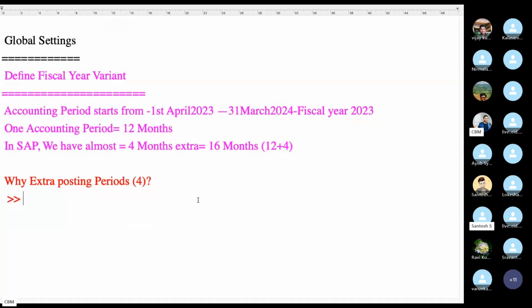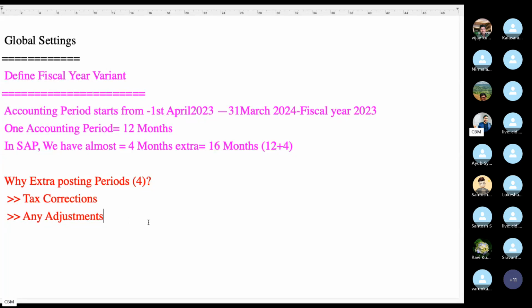In SAP there are a lot of adjustments we can do, any tax corrections, any adjustments. The auditor says we need to correct after books close. Our books close on 31st March. The auditor came in June and says you made some mistakes in April, May in 2023. We need to correct them. For that, SAP has given 4 special posting periods.